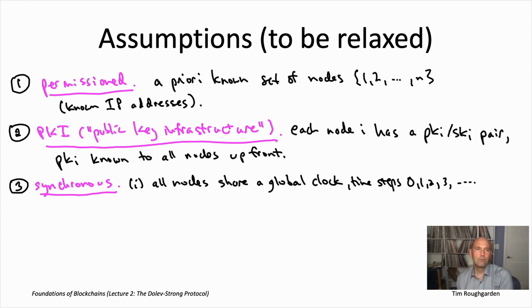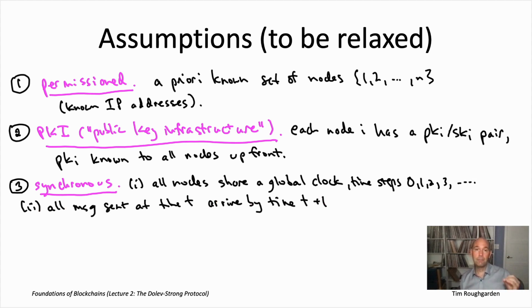We're going to assume very reliable delivery of information across the communication network. Specifically, we'll assume that any message a node sends to another node at some time step t will arrive at the intended recipient by the start of the next time step, by the start of time step t+1. So for example, if time steps correspond to 10-second intervals, we could all agree that we're only going to send messages at the beginning of an interval. So maybe if 20 seconds have passed, I'll send a bunch of messages. And the assumption is that all of those will arrive at the intended recipients by the 30-second mark on our clock.